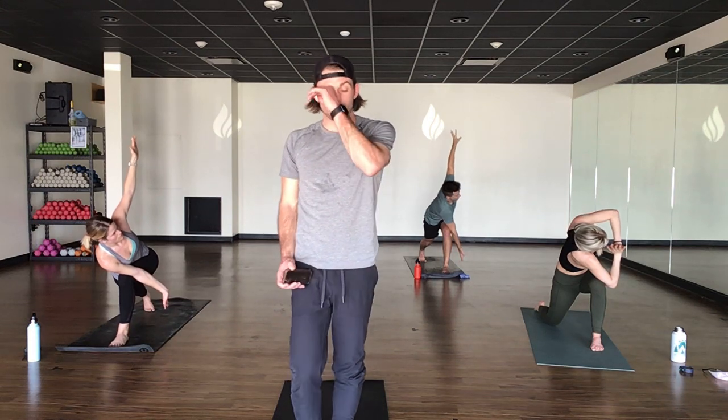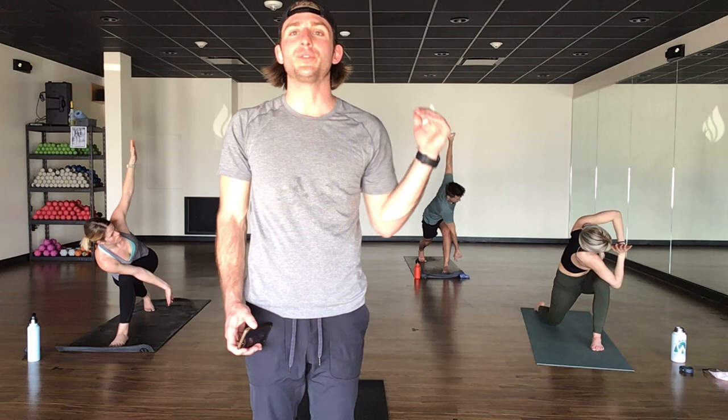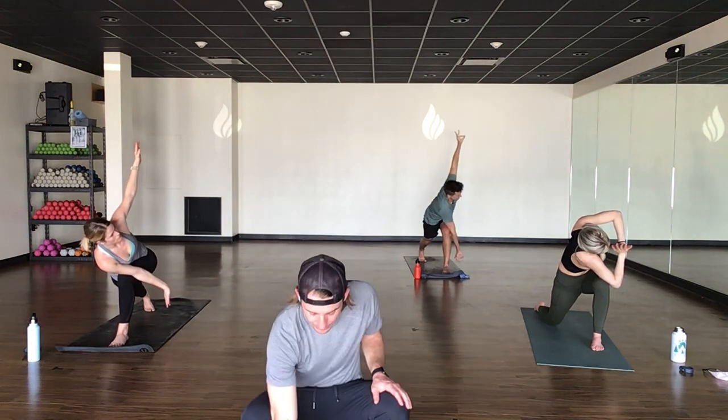The expression will come later if you choose to add it. But know that expression doesn't have to be just in the physical. You can start to express the posture as you really deepen and connect to it.